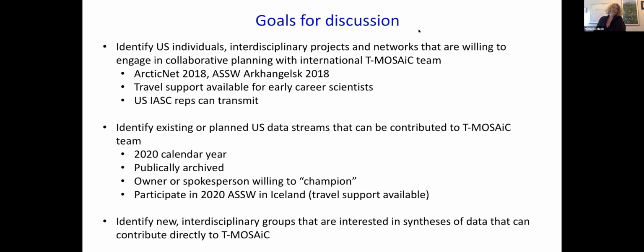Right, my thought would be, what questions are people most excited about that could be asked across this ocean to terrestrial gradient? And for the US, we have these opportunities now, like with the NSF Navigating the New Arctic. So I would think of those questions as being the basis for proposals going to that call.